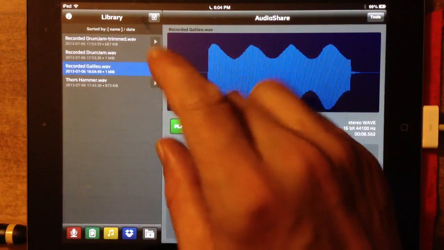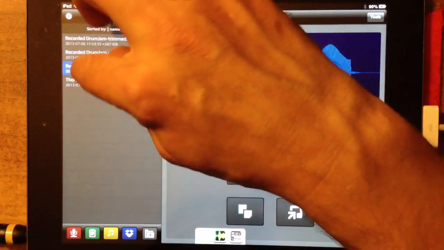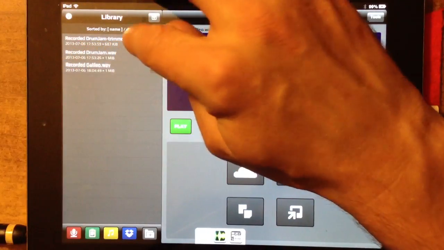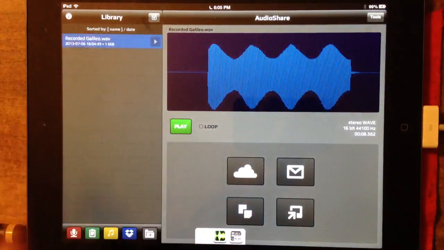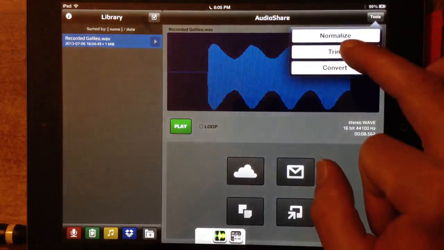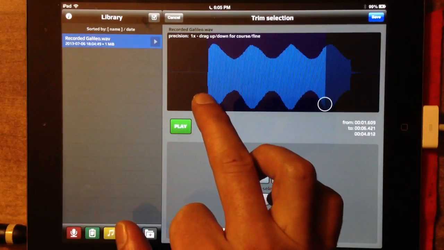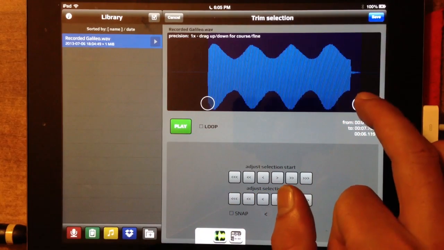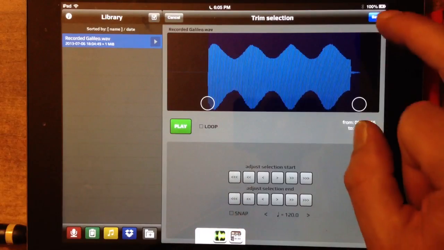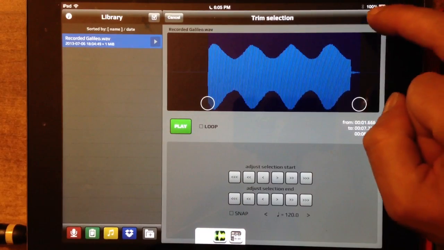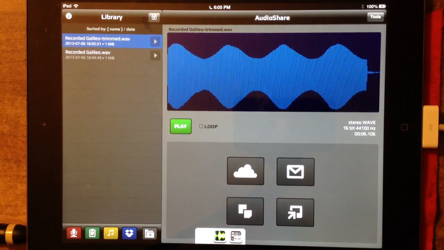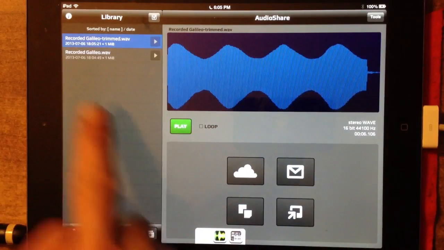And there's our recording. I'm going to get rid of all these excess ones here. And we have our recorded Galileo. And now I'm just going to trim this so it's nice and trimmed, so that when we play it in our Nave, it's not an empty space before the sound starts. But Nave's going to change this quite a bit too. So there we have our trimmed.